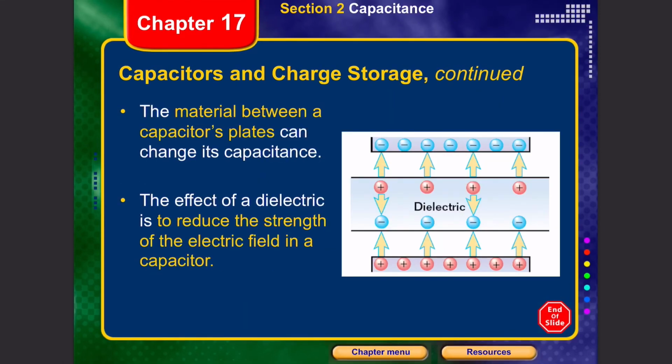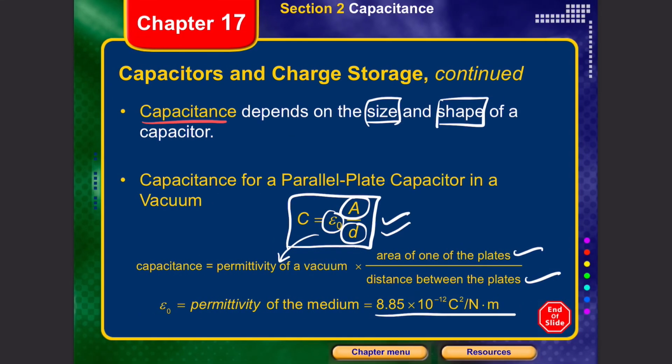So the problem with increasing the capacitance is, can we maximize the capacitance of any given device? The only way you can do that is to increase the area of the plate, and you have to decrease the distance. When you decrease the distance, the capacitance will increase. But when you bring the plates too close, there is a chance that the device will break.